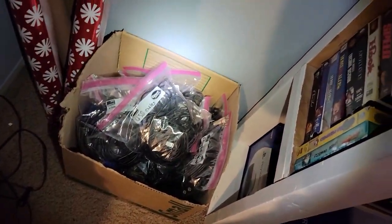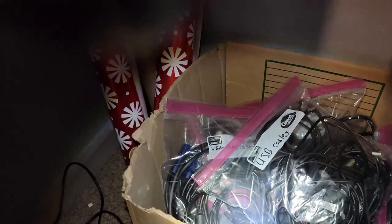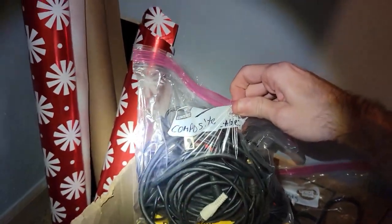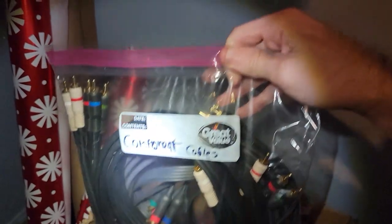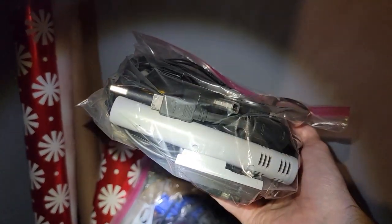And one thing I did do that I'm very happy about is I used to have a big collection of cables and wires, and I just had them completely stacked in here randomly all in a ball. But I finally went through these and I categorized them into these baggies. So these are USB cables. Here's some VGA cables. There's power cords. These are like composite AV cables here. So just anything you can think of. These are component cables. And again, USB cables. Some of these are kind of buried, like these are Ethernet CAT cables and these are just miscellaneous cables. So whatever else is in here, like there's a GameCube microphone.